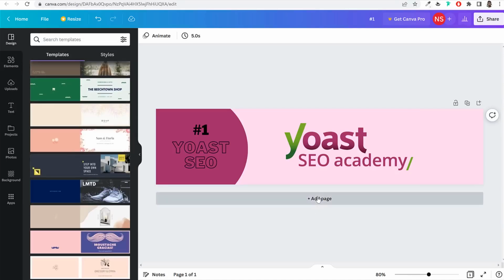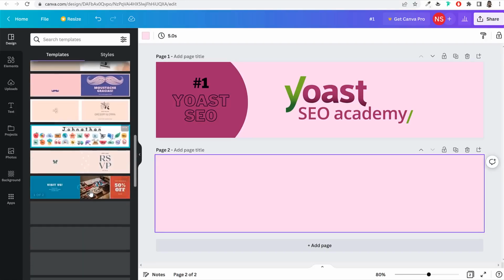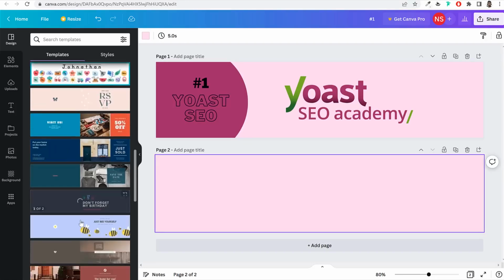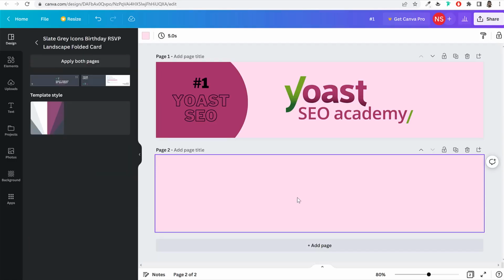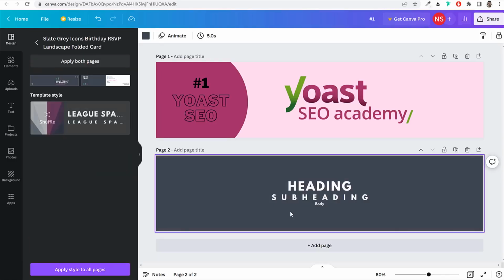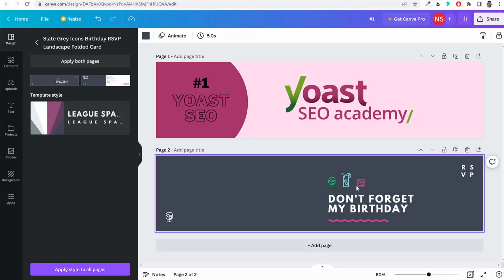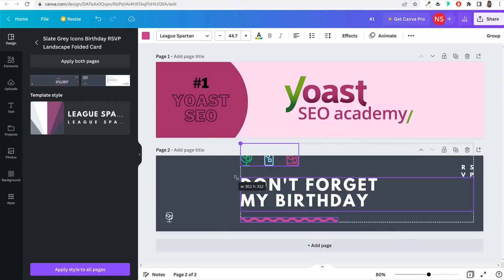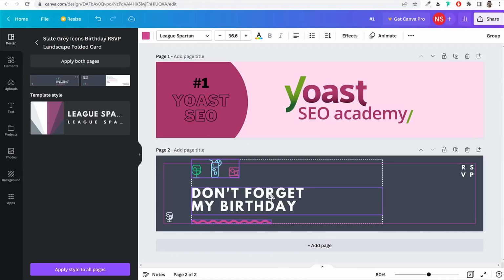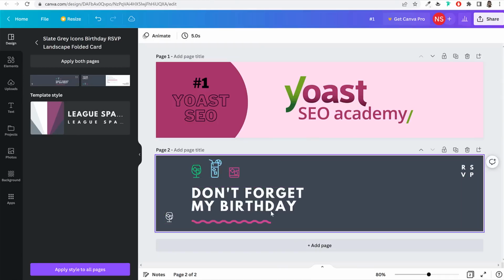For example, let me click on add page. Now once you click on add page, you can use these options to create more options. For example, if I click on this, select this option, apply, and this is now a simple option. If I click on this, I'll select replace current page. Okay, and I'll increase the size of these options, bring it over here. So this, as you can see, is another option. You can use this template, you can use this format to create few more options.